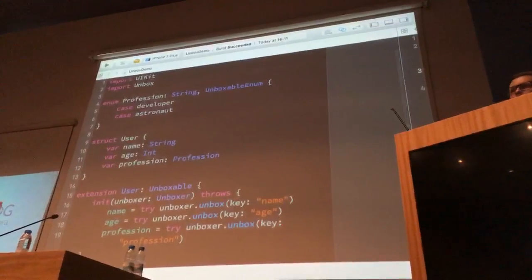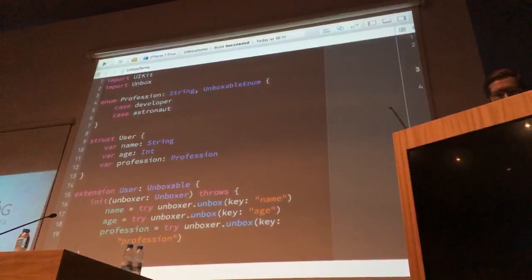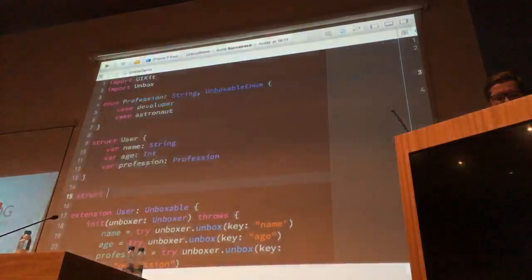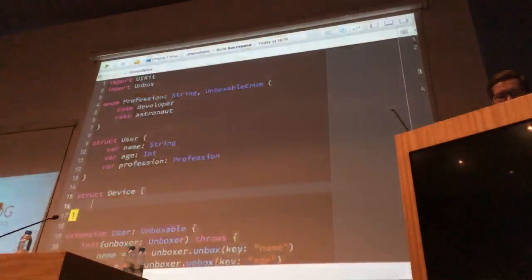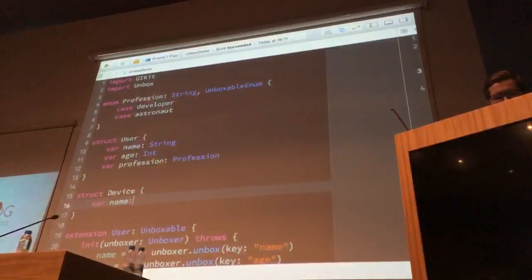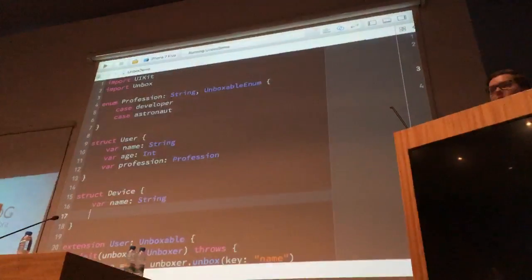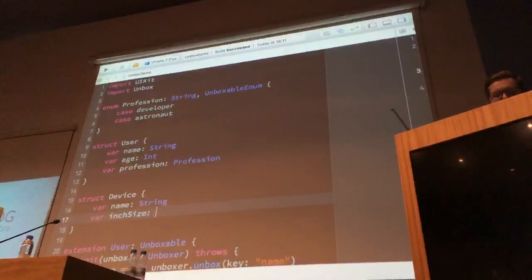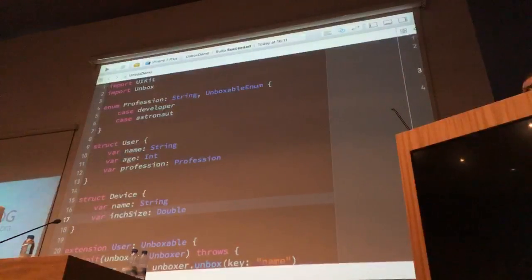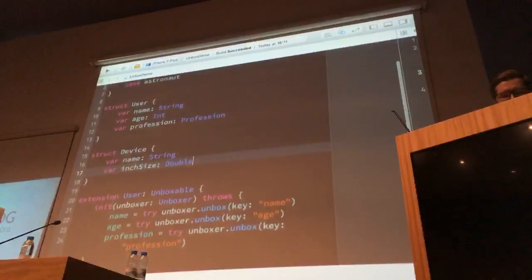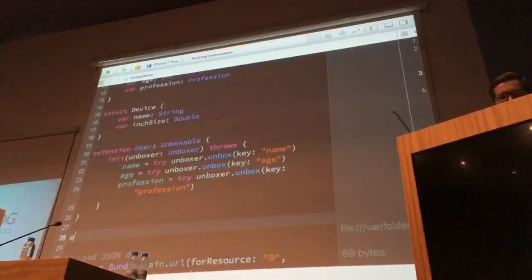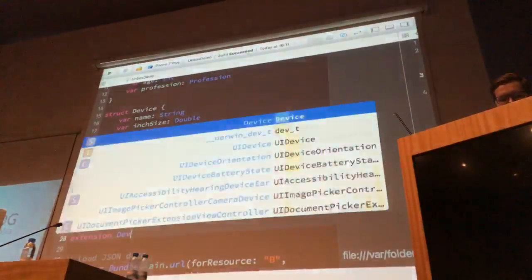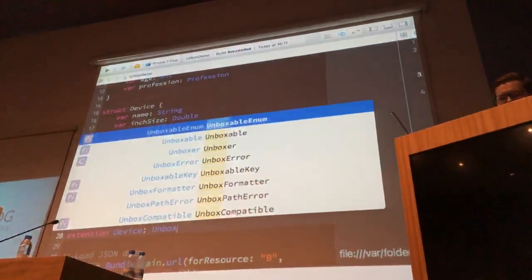And I'm going to create a device structure that we're going to use. So let's do that. Struct Device. And that has a name, which is a String. And in the JSON, we have an inch size. And that is a Double, since it can have a fractional value. An integer here is not enough. And just like we did with User, we implement an extension for Device that makes it conform to Unboxable.